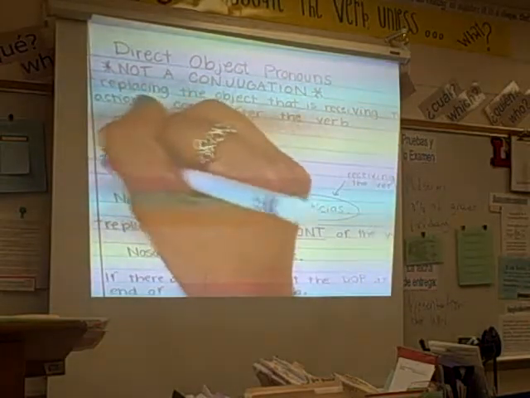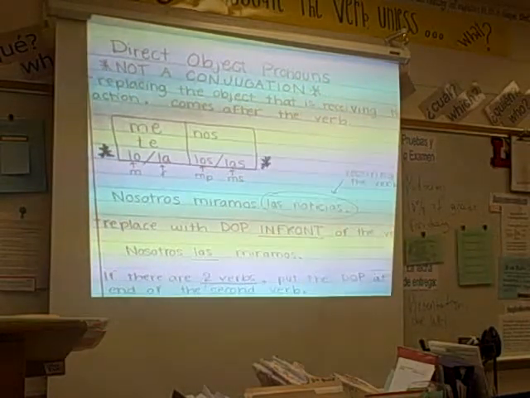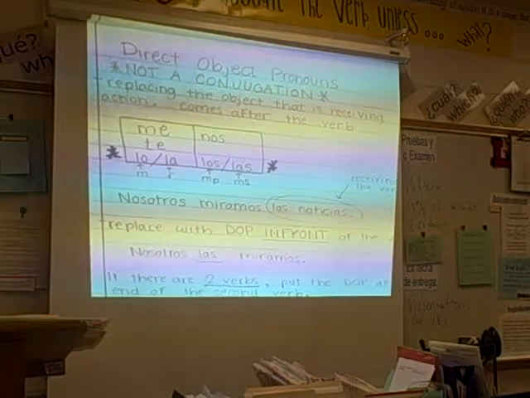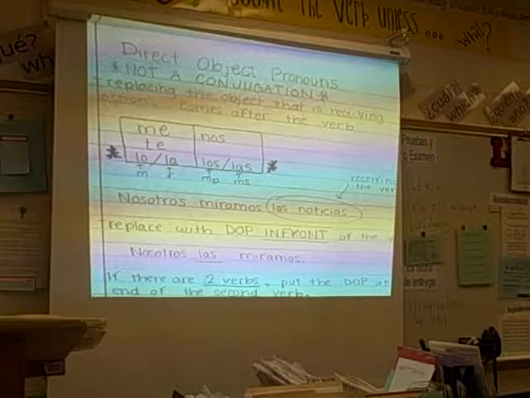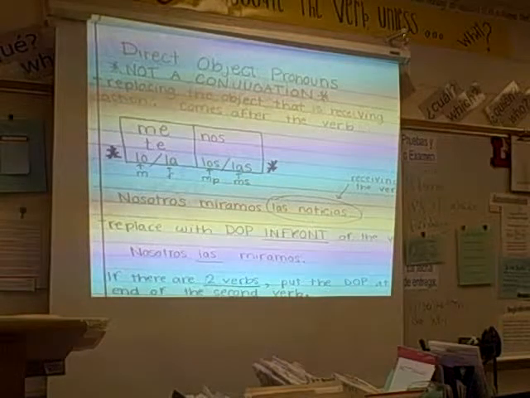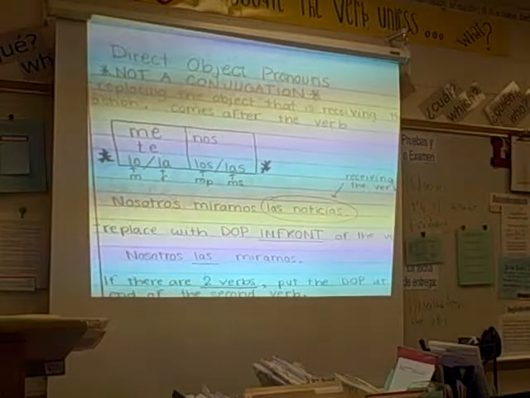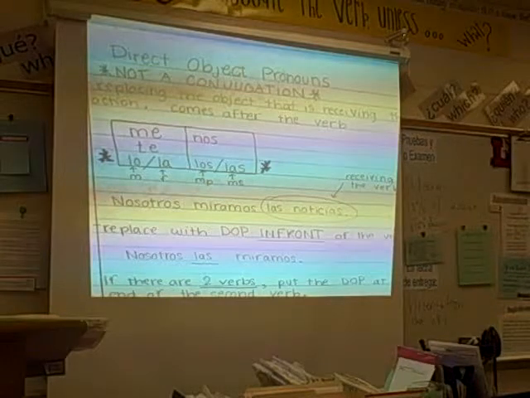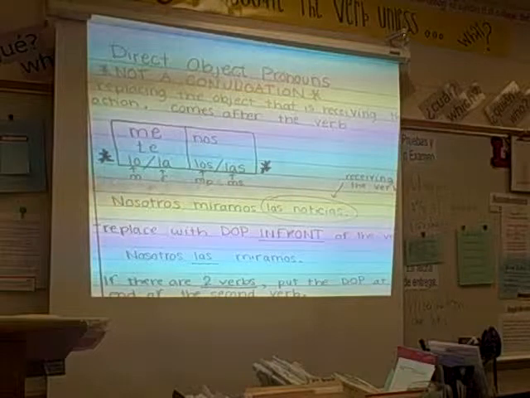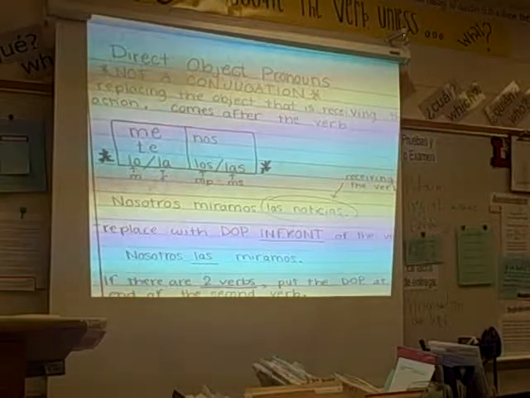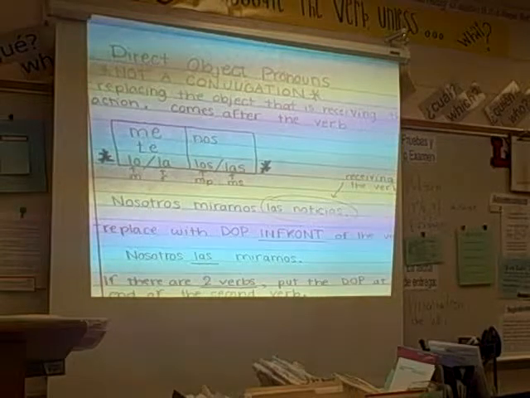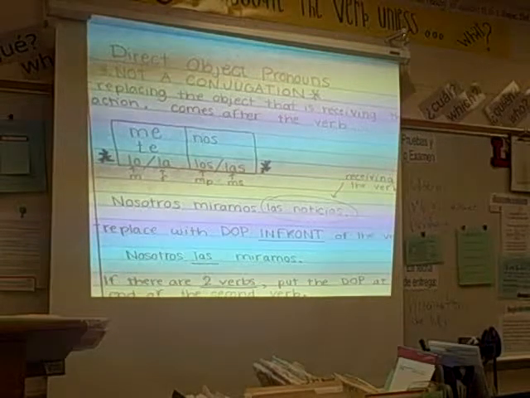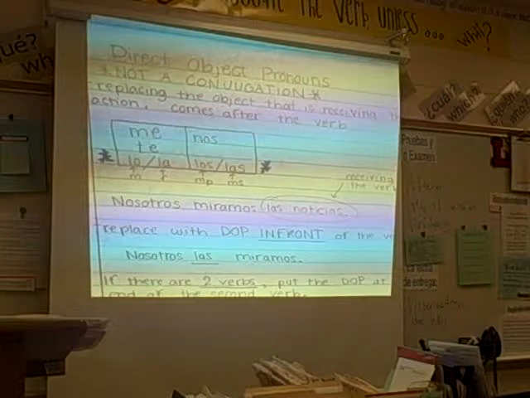Very rarely do you use these three. Why do we use the bottom ones the most? Because usually the objects are either masculine or feminine. You're not usually receiving a person or groups of people. Right, so I'm not usually receiving the action, you're not usually receiving the action, we are not usually receiving the actions. Normally one thing, masculine or feminine, or things, plural. Now, again, just to emphasize what she said in the beginning, it has nothing to do with your subject. Nothing to do with it.